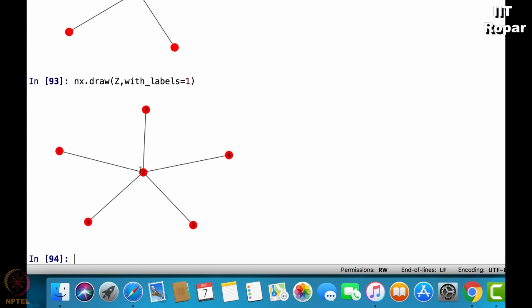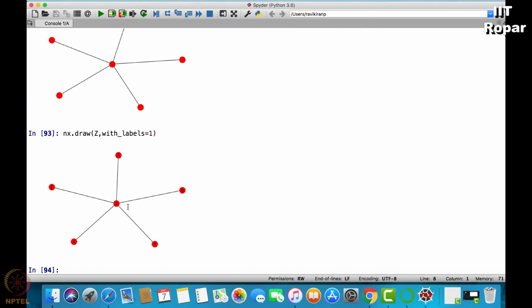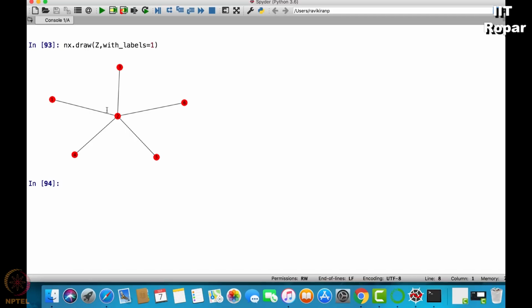Yes. So vertex 2 is connected to 1, 3, 4, 5 and 6. Did you see this beautiful graph? So you can just play around like this and create more graphs by randomly adding nodes and vertices. So you see we have got this graph here, but don't you feel that this red color is quite boring to see always? So let us change the node color to something else. How do we do that?